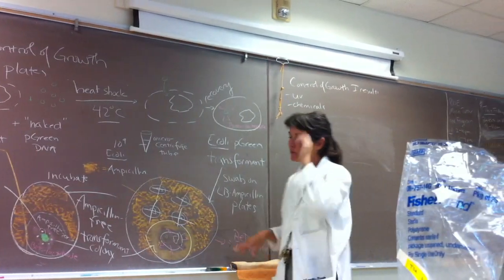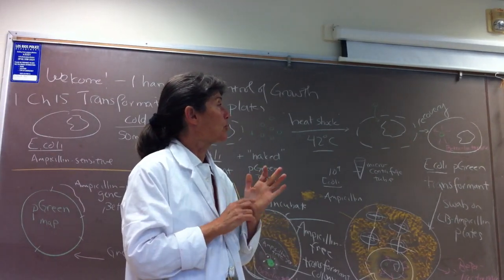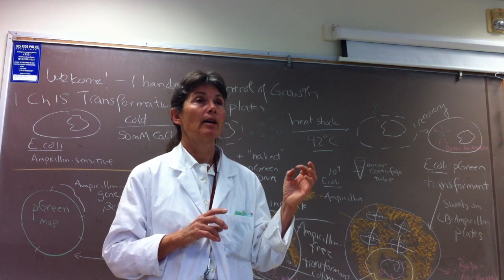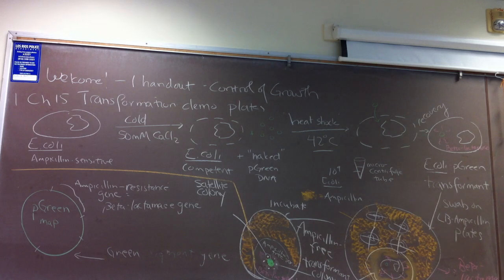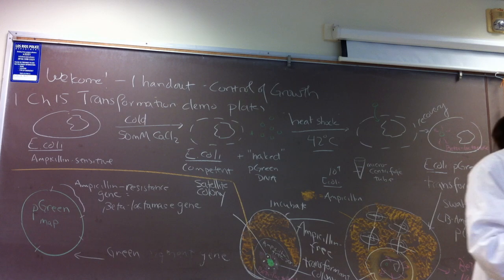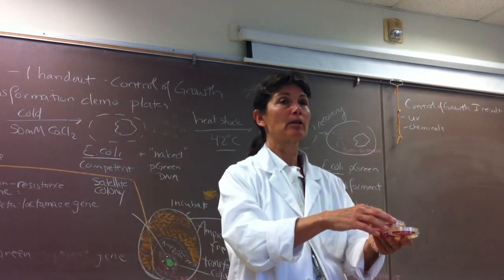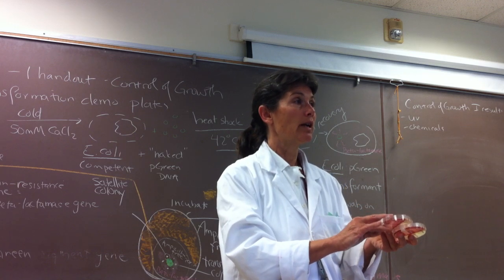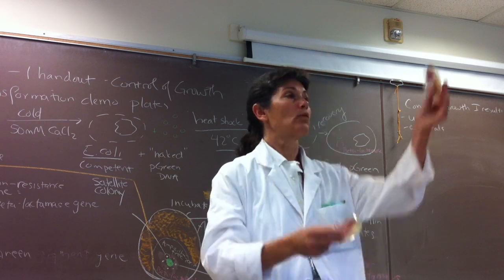Now, we have 3 things to do today, you guys. The second thing we're going to do is the control of growth 1 follow-up. You'll pull your plates from the incubator, and first you're going to take a look at your UV irradiation experiment. You'll recall that you spread beautiful Serratia marcescens over the surface of your plate. You took the lid off the plate because UV irradiation cannot penetrate the plastic. You covered half the plate with an index card to act as an internal negative control, and then you irradiated the other half of the plate for either 1 minute or 4 minutes.